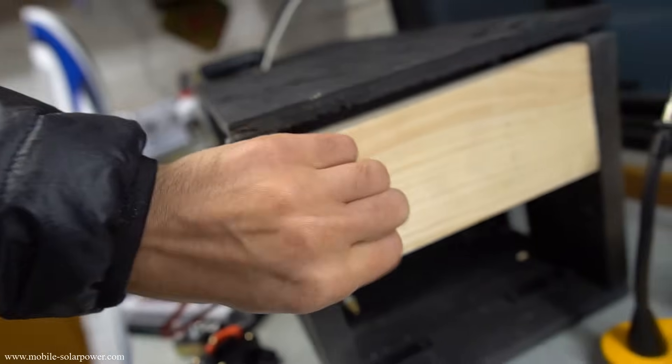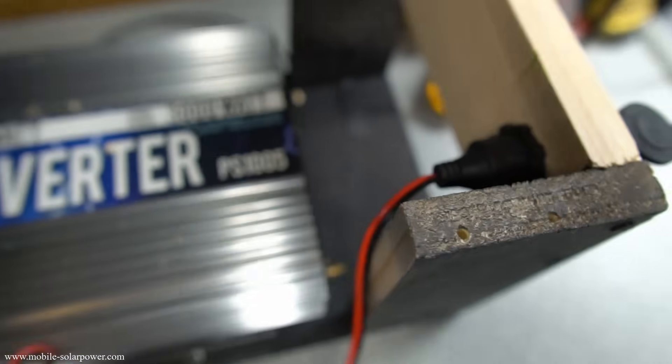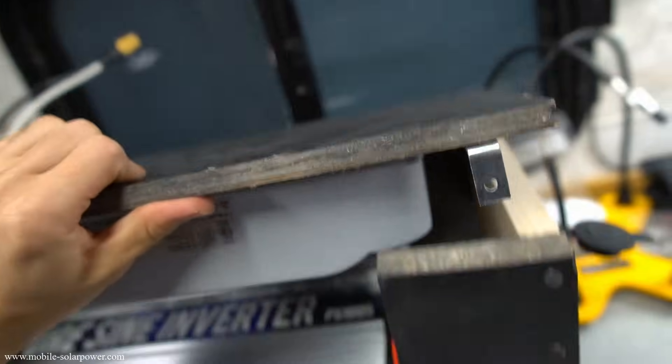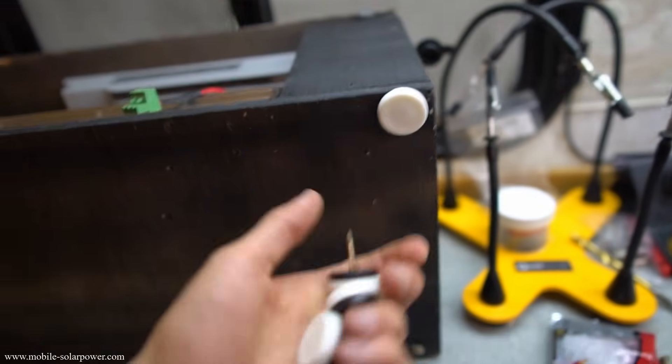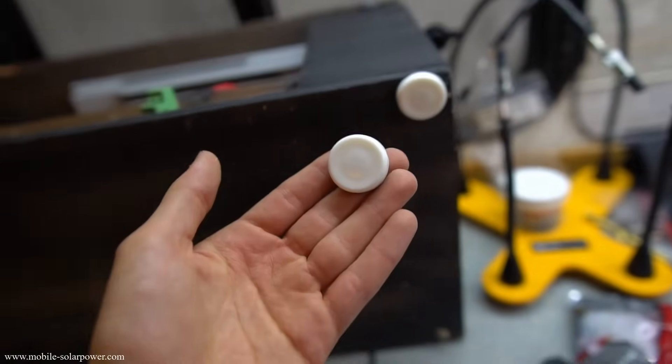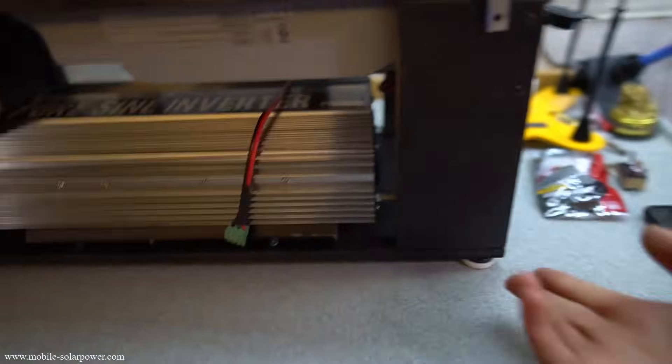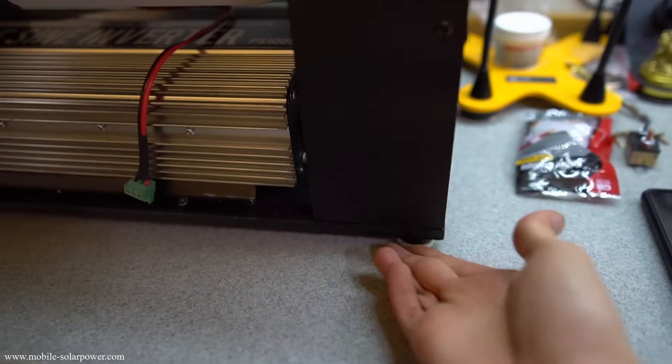Drilled a big hole and added this marine grade cigarette lighter adapter. It barely fits in there because when this closes there's not much room for this wire. I'm putting wheels on the bottom but I found these furniture mover things and you put them on the bottom of chairs and it helps them slide around. You can move it around easily now.